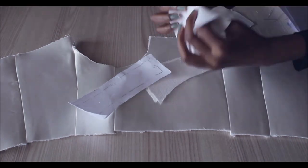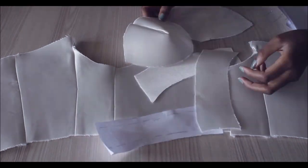This can actually make or break your outfit when you sew. So ironing is important.